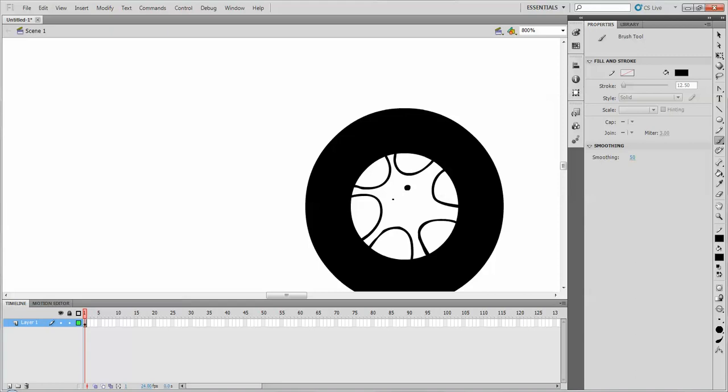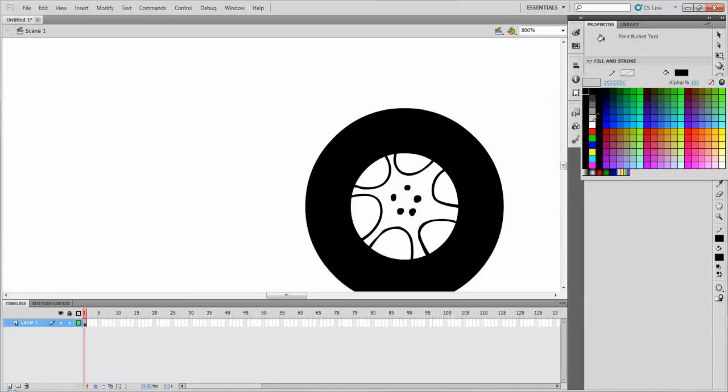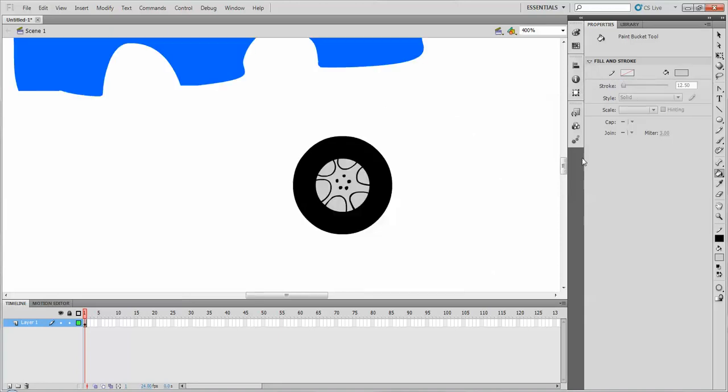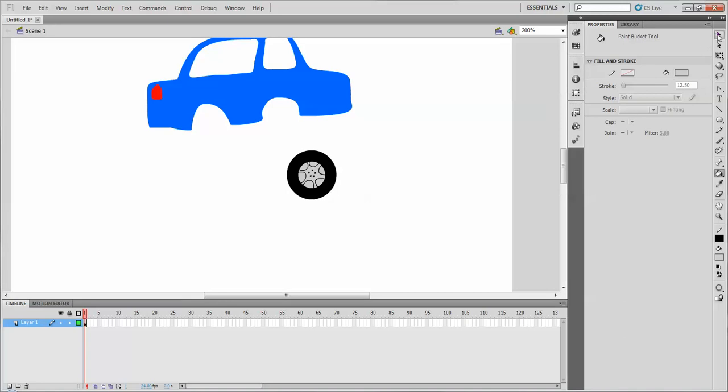I'm going to throw in just some of those bolts here. Lug nuts, I believe they're called. And again, you can take as much or as little time as you want adding in your details here. Again, you could just pause the video and then come on back once you have it all filled in. But there's my tire. It's my wheel.